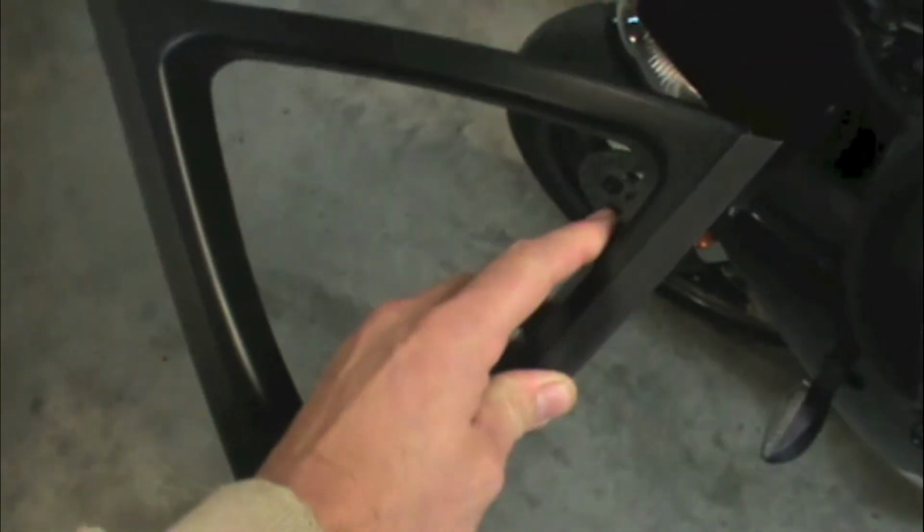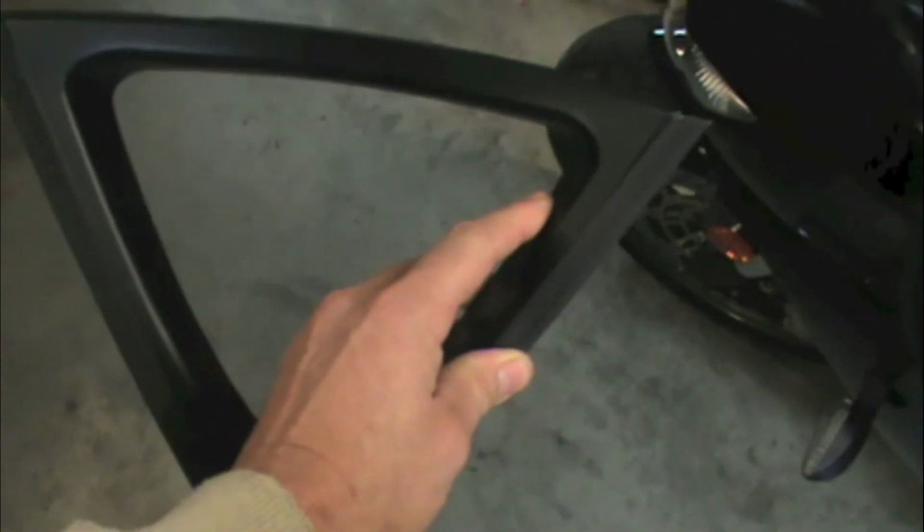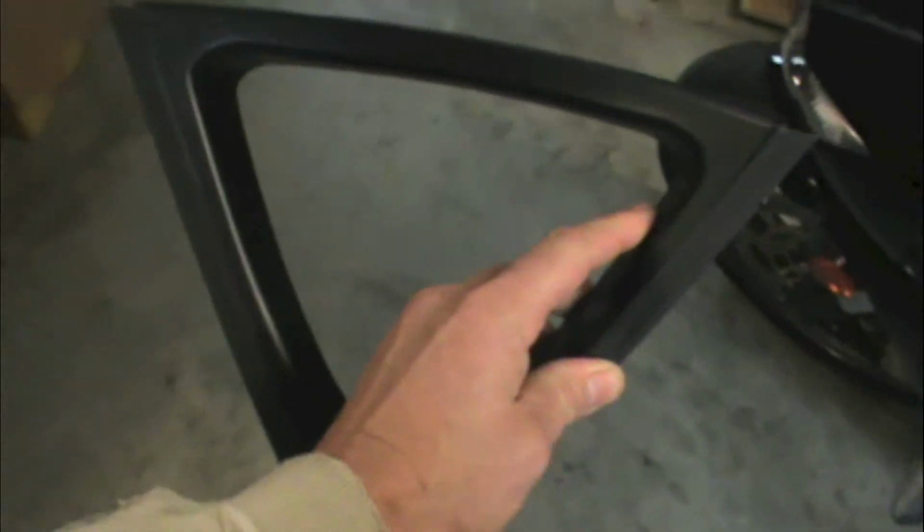But that's really the only thing that didn't fit where I'm having to modify is this little, I don't know what it's called, but it mounts right there in front of the radiator. So I'll put that on. Let's see how that looks. All right, so here's that finished with that piece on there. You can see it's kind of hard to tell, which is good.